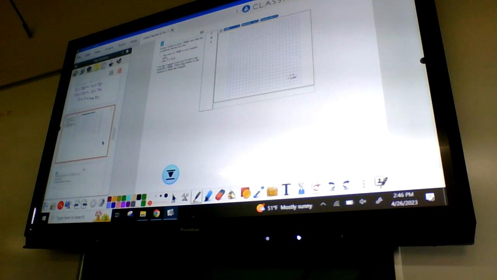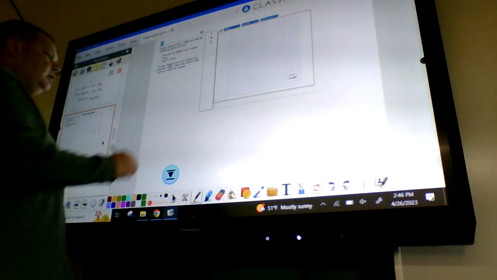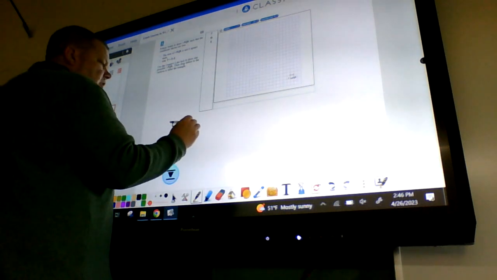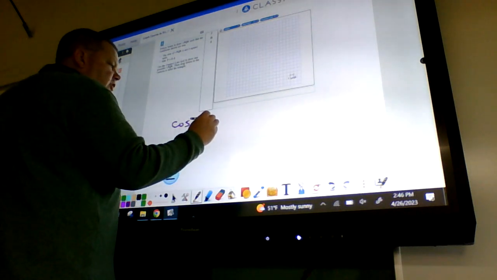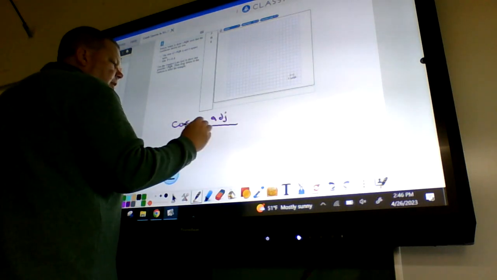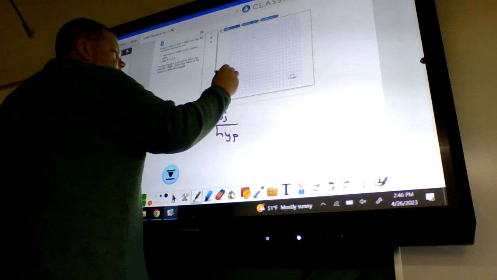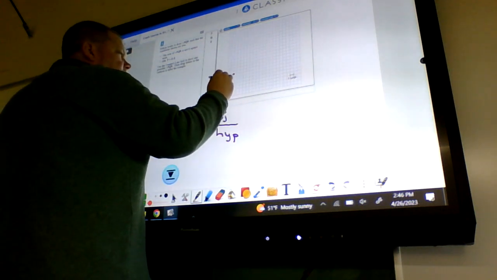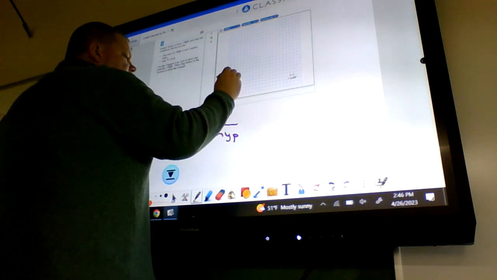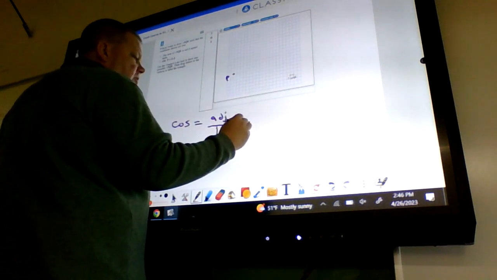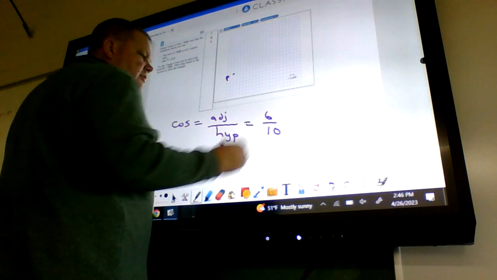Felicia wants to draw a triangle PQR such that the conditions shown are true. The area is not 6 units and the cosine of P is 0.6. Okay, so when we think about our cosine, remember that our cosine is equal to the adjacent side over the hypotenuse. Now what's going to make this be the easiest piece is we're going to let P be some point. Okay, so there's P. My adjacent side is 6/10, so what that means is to make something like this.